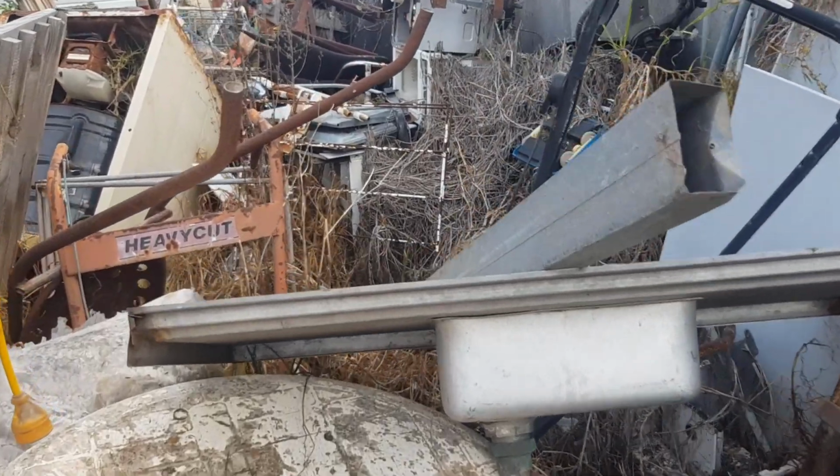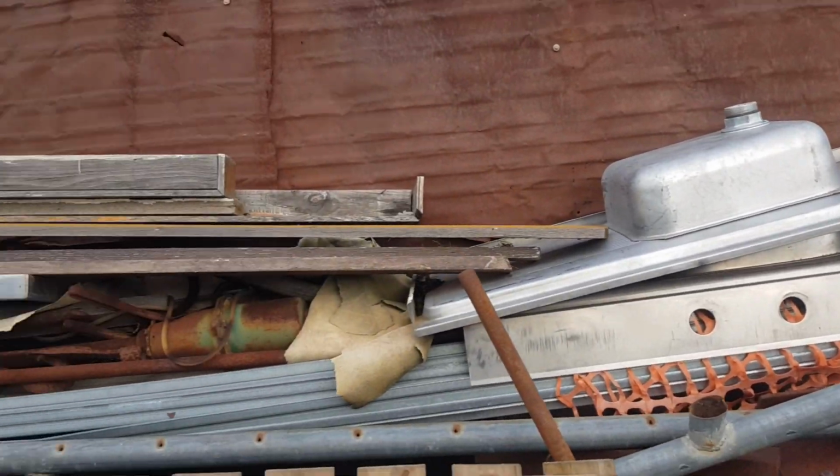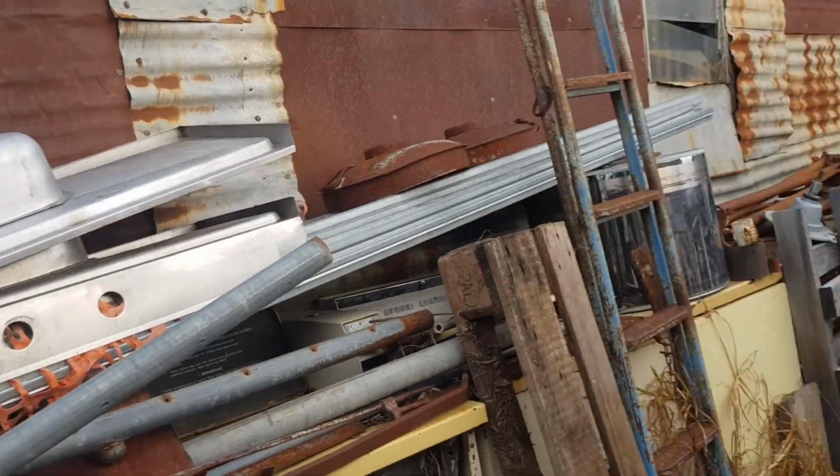Quite a few stainless steel sinks around. I think there's another couple over there. So we'll dig those out, we'll get them into the shop because they're too good to sell for scrap.